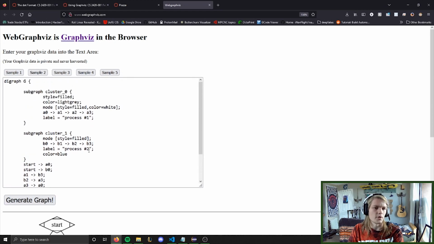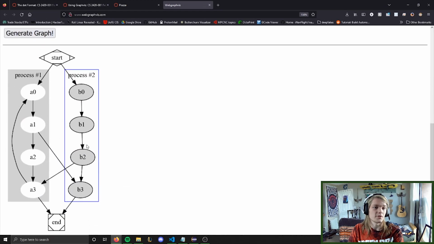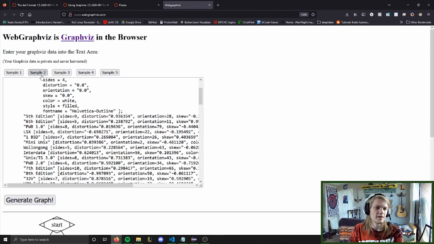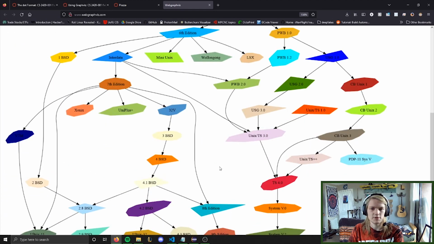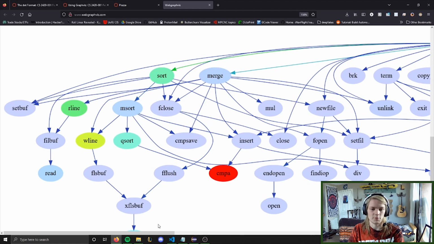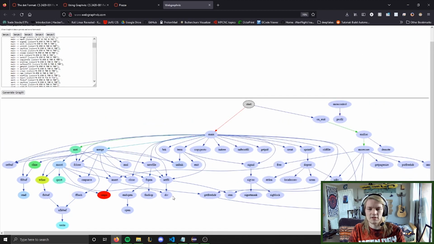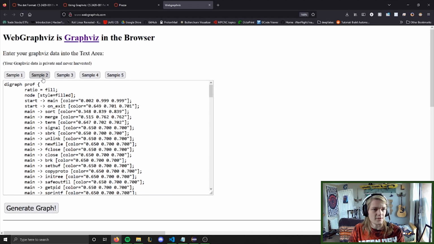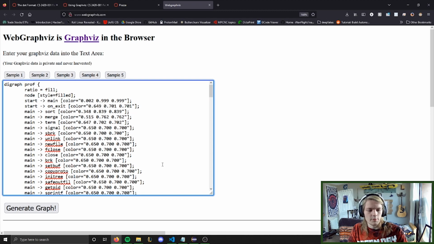can go. So, for example, this one showcases how you can encircle things, create groupings of things, make some nodes more specialized. Sample 2 gets really into the specialized node styles. Sample 3 gets really into just how big and complicated you can make these graphs. It's all really neat. However, for our use cases, we don't need to make anything nearly that big and complicated. Here, all we want to do is create a nice visualization of our binary search trees.